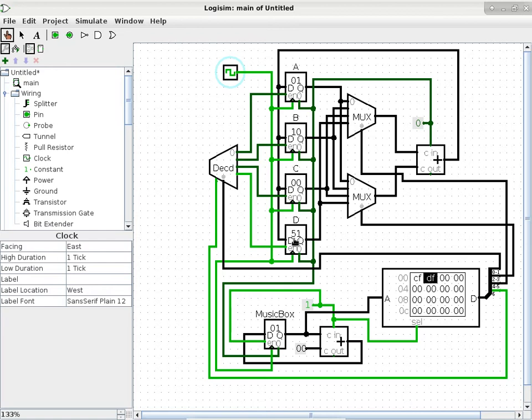But at the same time, that rising edge is feeding into all of these registers as well. So all of these registers will just take whatever the input is, which is the output of the adder, and store that. So now you have a condition of, which one is faster? Can we update the decoder so that we select the right register before it updates? Maybe, maybe not. Can we specify the input of the muxes so that the adder is actually adding the right result before we capture the output? Maybe, maybe not. So we end up with multiple race conditions when we use a rising edge on the music box register.